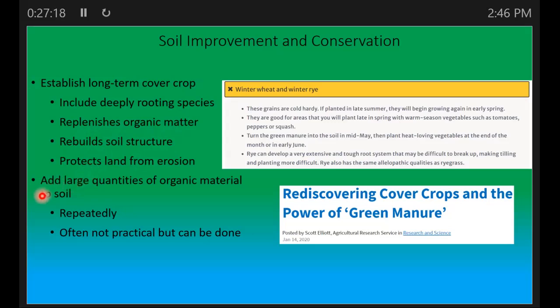And so some people say, well, why don't you just add a bunch of dead organic matter into the soil? You can do that, and that is done, but you have to do it repeatedly and frequently. Depending on your cost, it might be cheaper just to grow a cover crop rather than dragging in a bunch of manure and putting it in. It just depends on what plants you're trying to grow and the condition of your soil. Both are good options, but there are some pros and cons.